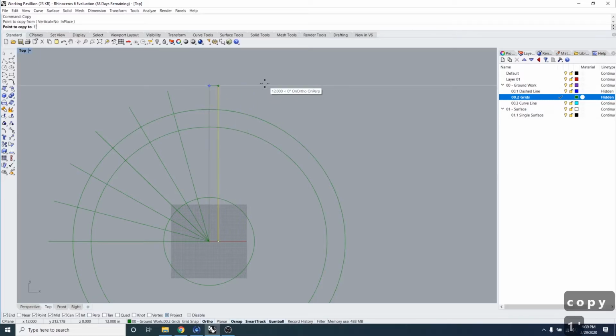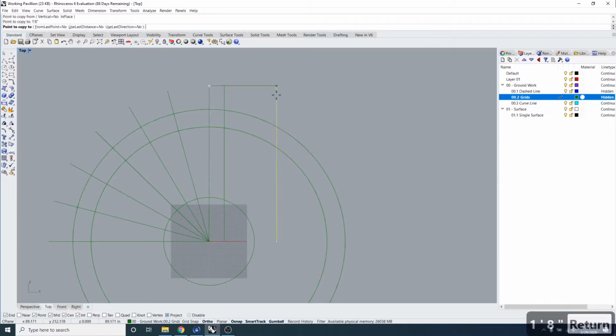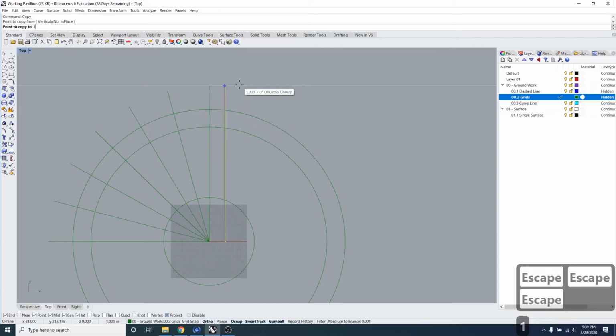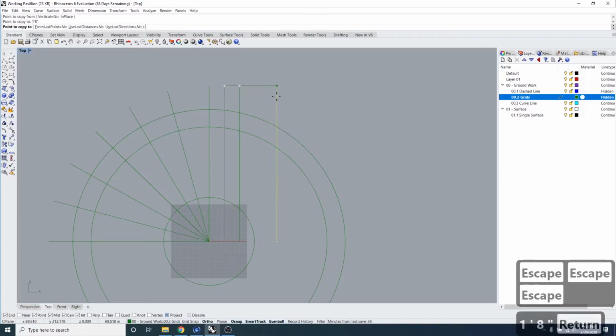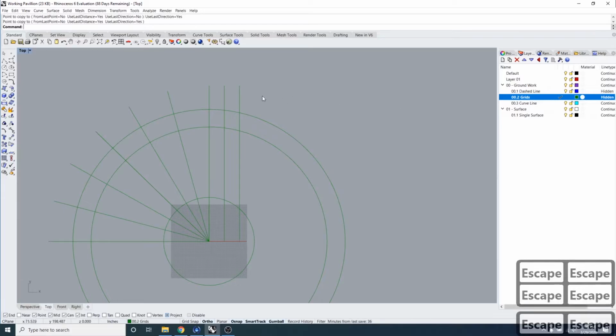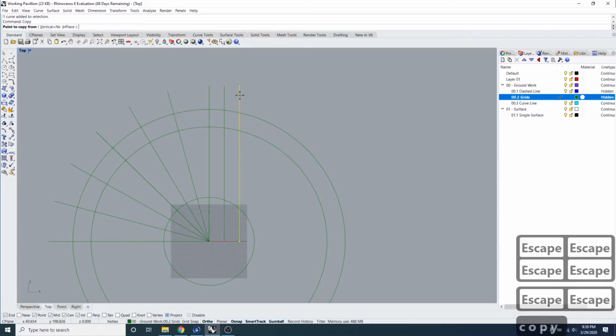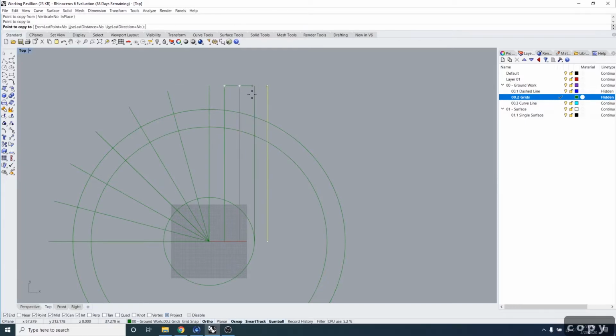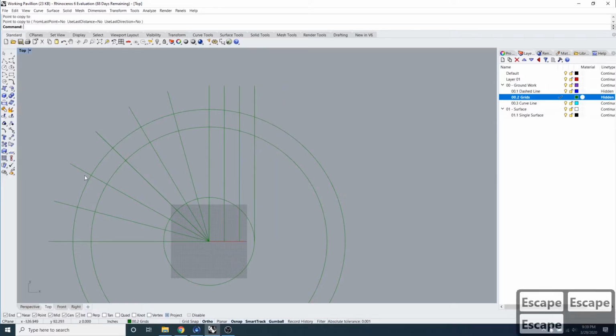We're going to go 1 foot 8 inches, and then we're going to copy again 1 foot 8 inches. And then, I think we talked about this last time, we can just use the last distance, use last direction to just copy on and on and on. Or we can just select one and then say copy, and then pick the reference point of the previous one, and then just keep copying to the right. It's the same thing, same result.